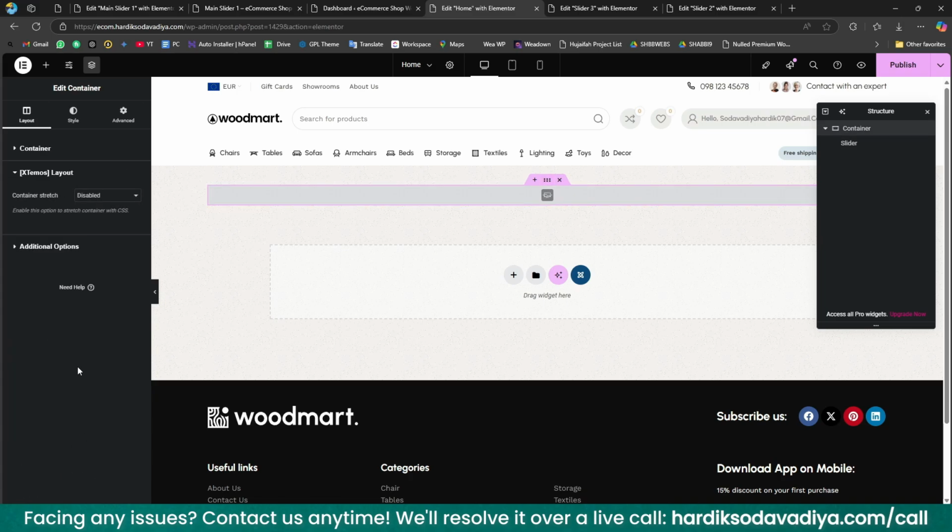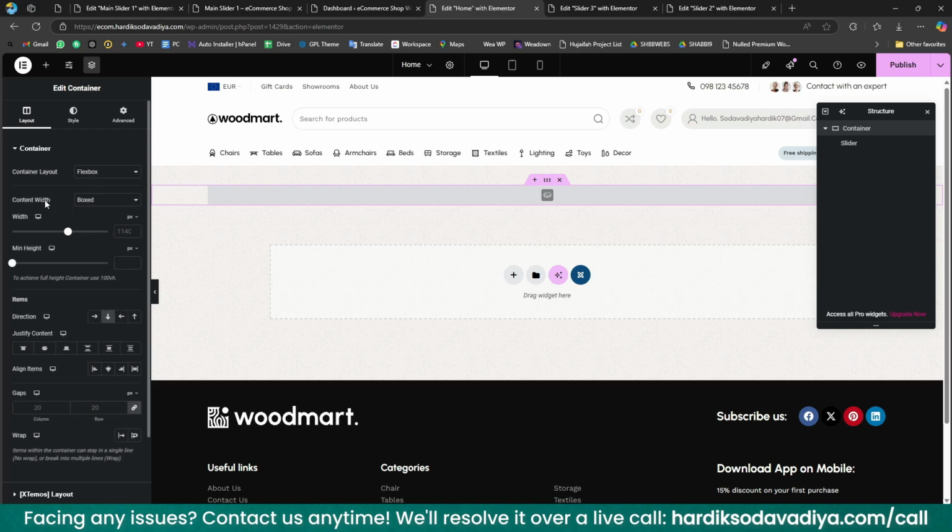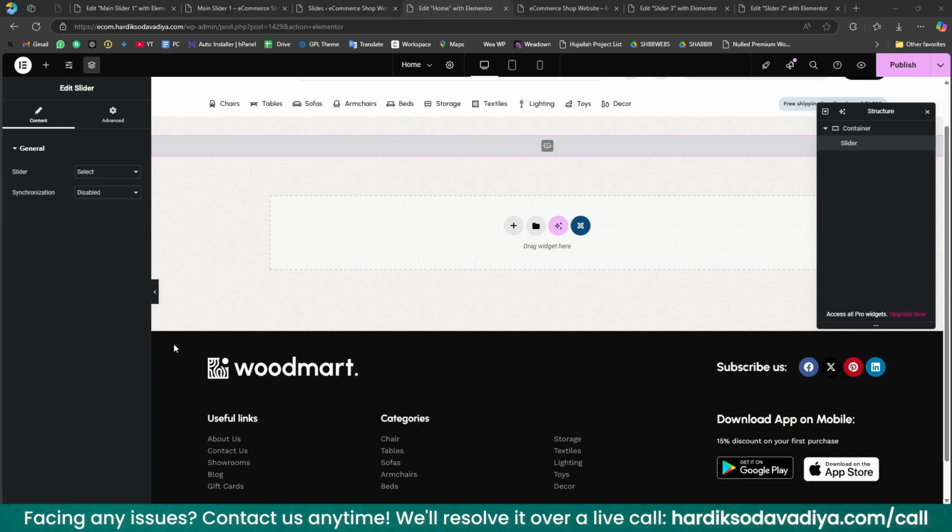And in the layout, as you can see, there is a lot of space, so in the layout we will make this container stretch. Great. Also we need to make the content width full. Unfortunately, we forgot to do one thing. We need to add all the sliders we created in a category.